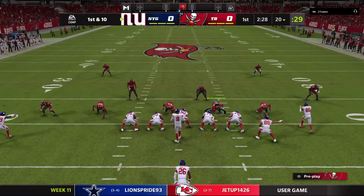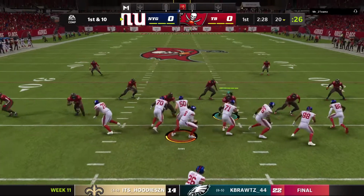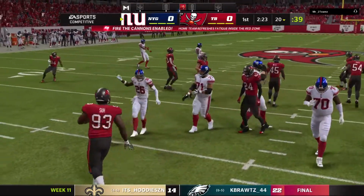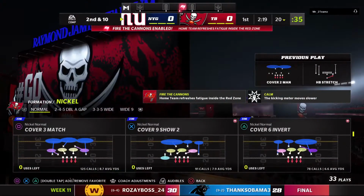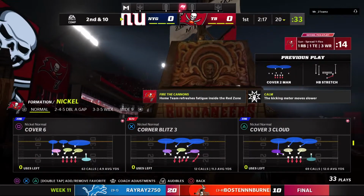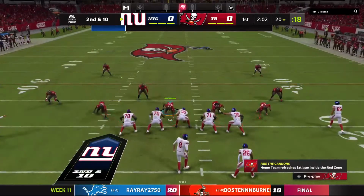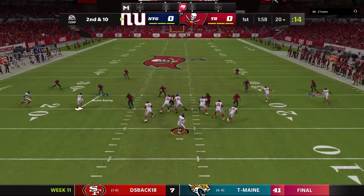The Giants offense at the line, ready to begin their next drive. Coming off every player's friend, the open week from last weekend. Oh, there's no doubt about that. Even if you're coming off of a loss as they did, the open week is exactly what you need after you kind of get over it a little bit, right? Rest up the mind, rest up the body, get yourself ready to go. And they have to be eager to play again, especially since they lost the last time out.